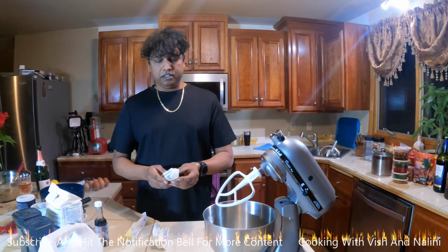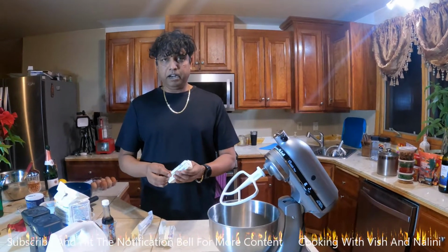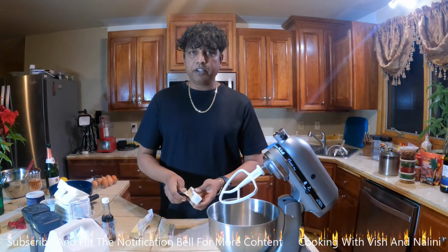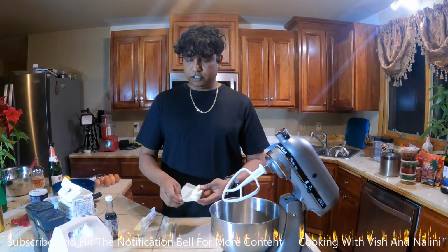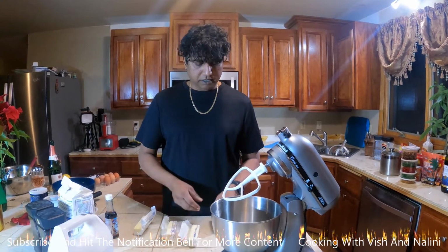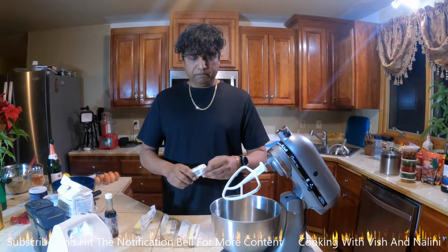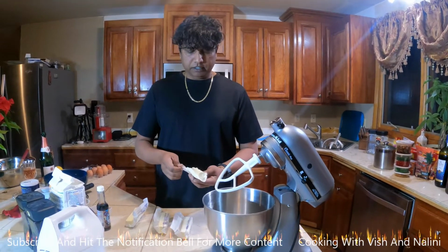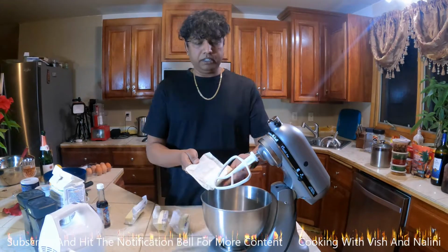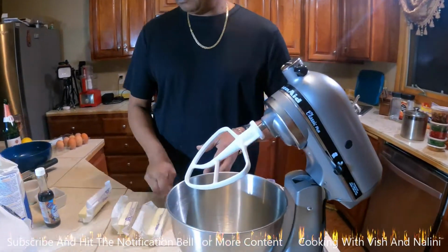Today we're gonna make some Guyanese black cake, rum cake, wedding cake, whatever you guys call it, Jamaican rum cake. Multi-purpose cake. Christmas cake. So we're gonna put these 4 sticks of butter in there.